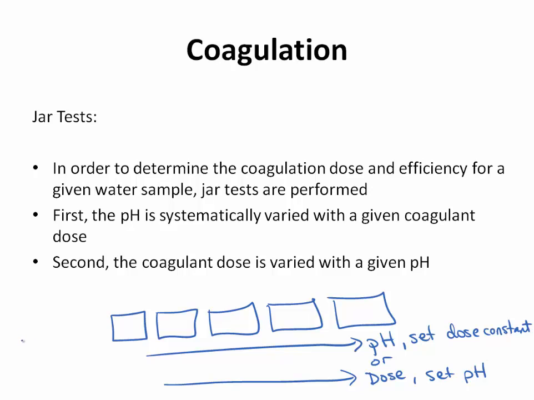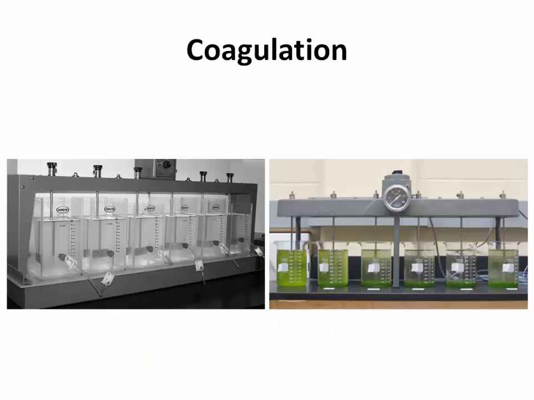pH is, of course, important because as you vary the pH, you vary the hydrogen ion concentration and the hydroxide ion concentration, and these molecules have charge in their own right. An image of the jar test is shown next. I'm showing you 2 different versions of jar test. In the first, this would be a typical jar test at a water treatment plant.